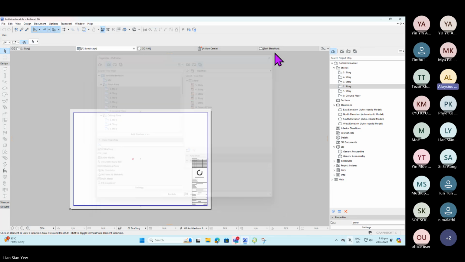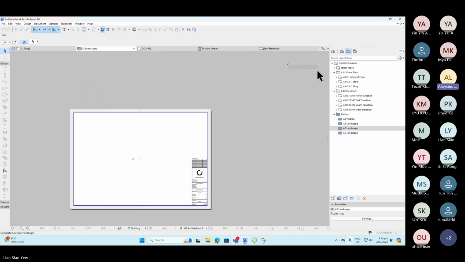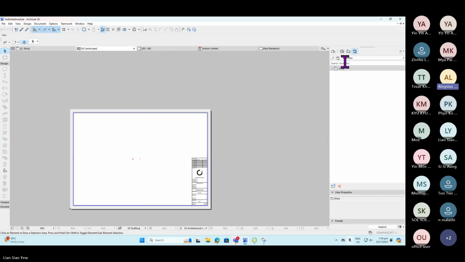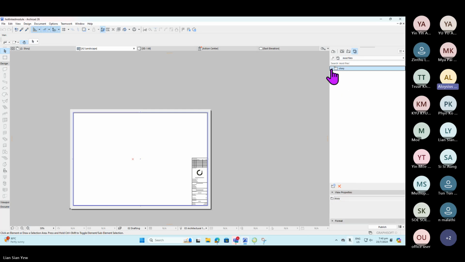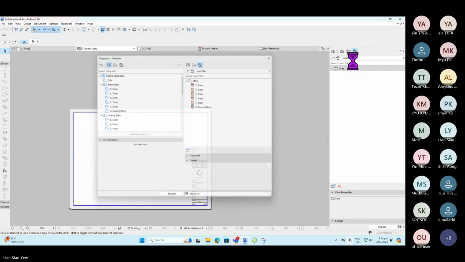Okay, I repeat again, I close, right? Okay, this is where we left off. Just now, what we did was create a mod files set, double click inside, and then I created a new folder called story, right? After this, I right click on this house button here, right click, and I chose organizer, right?